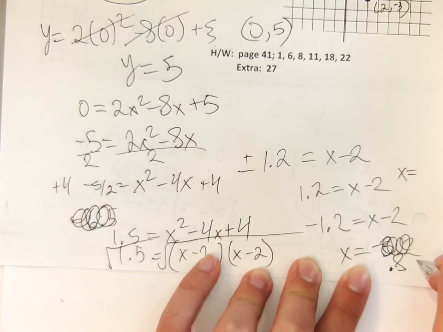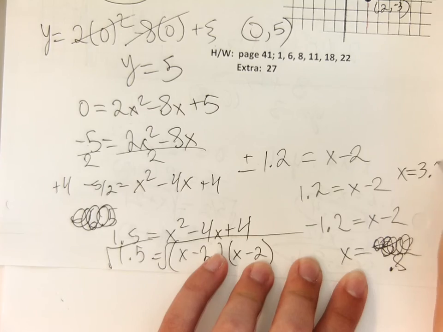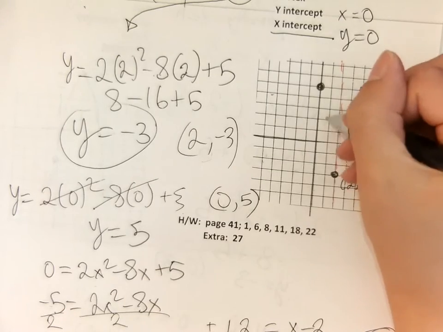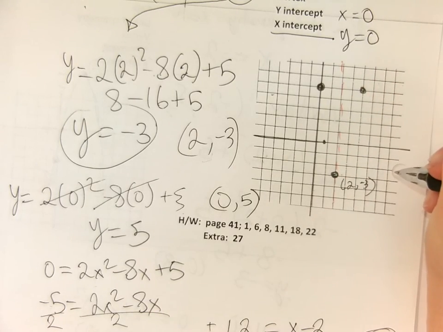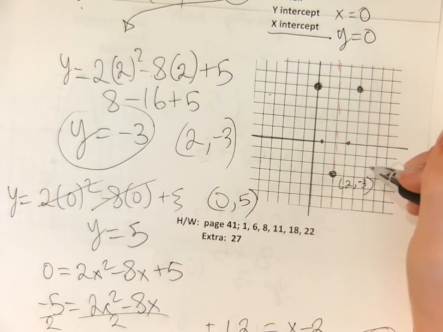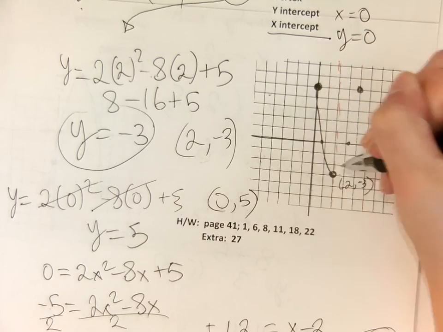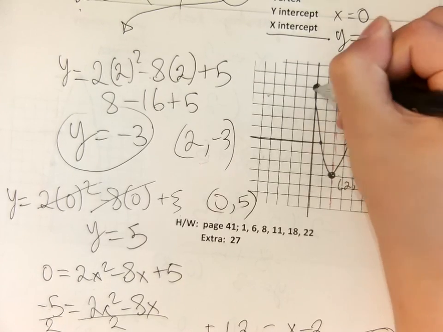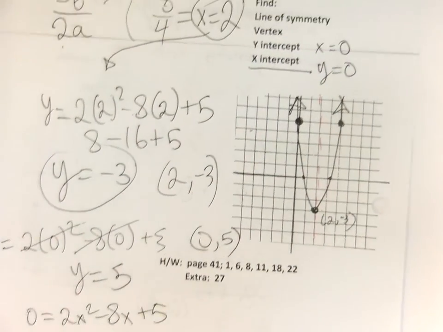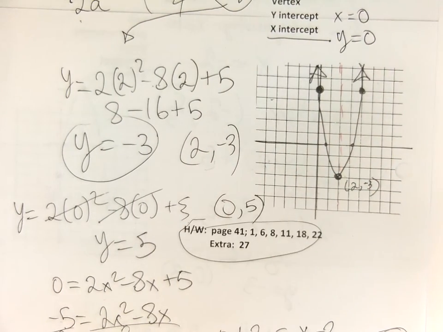Okay, and then you can graph those, right? That one's 3.2. All right, now we have 0.8 and 3.2. 0.8 is like right there, and then 3.2 is 3, 2. Do they look symmetrical? Yeah, so they're probably right. That's a good test, because your x-intercepts should also be symmetrical. And then you have this right there. Yay, Britt!